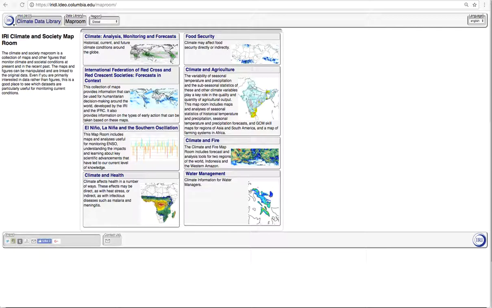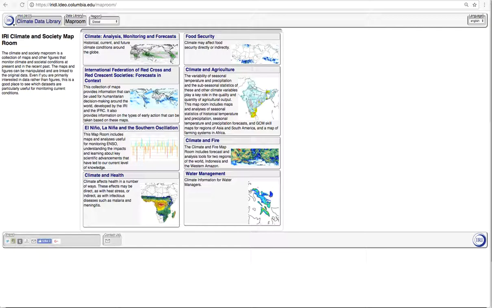So today we'll be exploring how to assess rainfall of a previous season of interest. So another way to ask that question is, how did the rainy season perform in a previous season of interest? So for example, if it is December and you're interested in a rainy season that lasted from September, October, and November, we could do that here using the tools in the IRI Climate and Society Map Room.